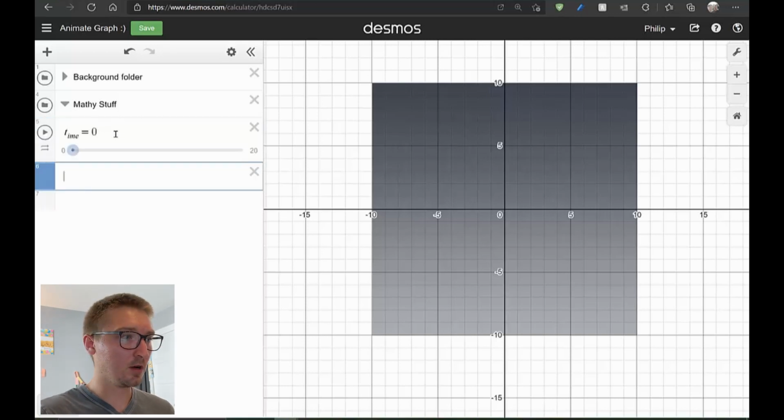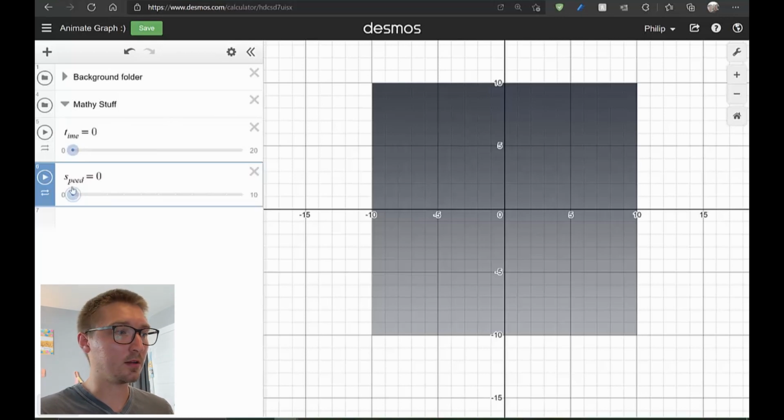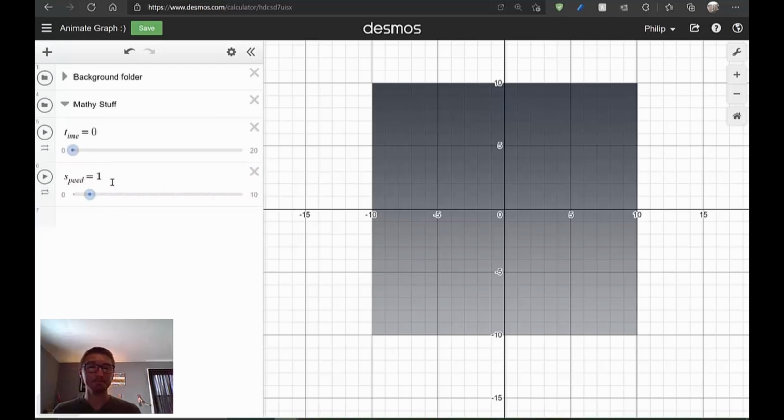So after we do time, one other thing that I like to have control over is the speed of my animation. And so speed, typically you could have 0 speed, it's not going to move. Or you could go up to like 10 times speed, 20 times speed, or whatever, but I typically make my step for that just 1. So every single spacing is 1 unit there. So there's the start of our mathy stuff. Okay, we have to have time that flows, and we have to have a speed that it's going to move at. So the next layer of this is what path am I going to follow?